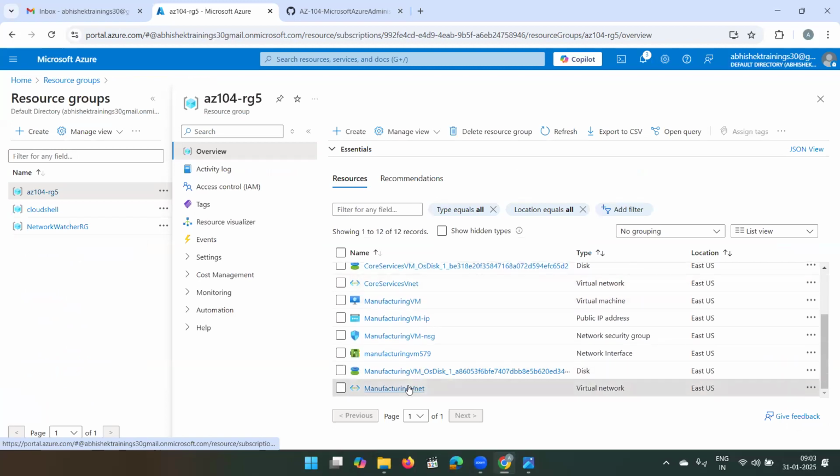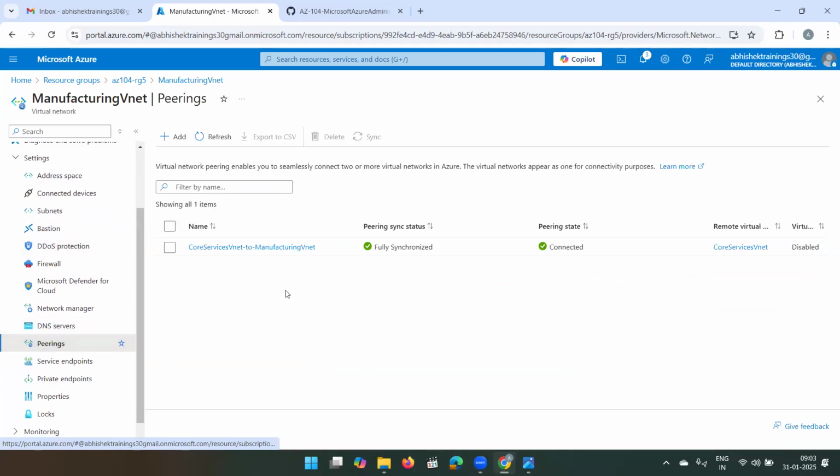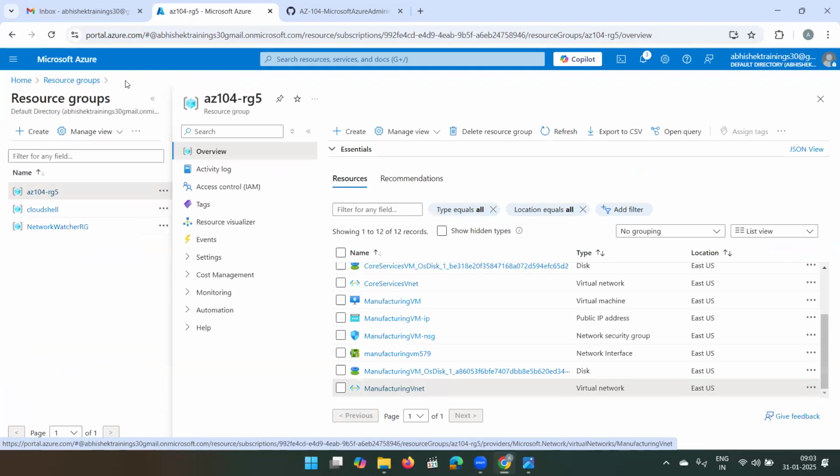Go to manufacturing VNet, go to peerings. This is the second one. Check the peering status.